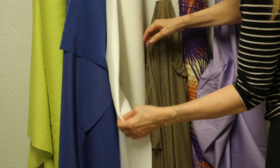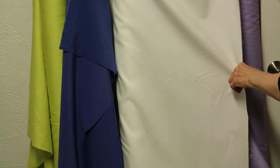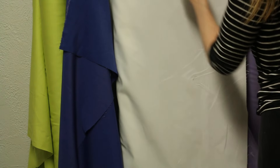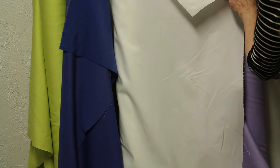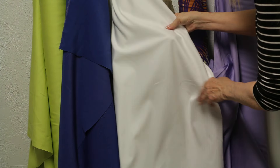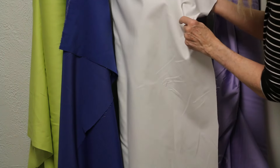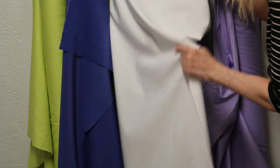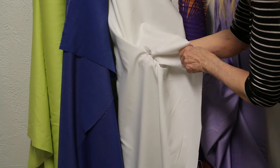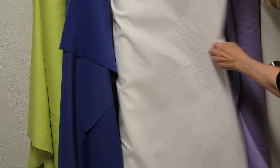I paired it with the white because I think the tan and the white is so good-looking together. This is like a white denim — it's 100% cotton, white on white. It's a beautiful piece. It's not a woven, just a regular good old piece of beautiful fabric. You can't see my hand beneath it. There's no stretch. It's just a really beautiful piece of fabric.